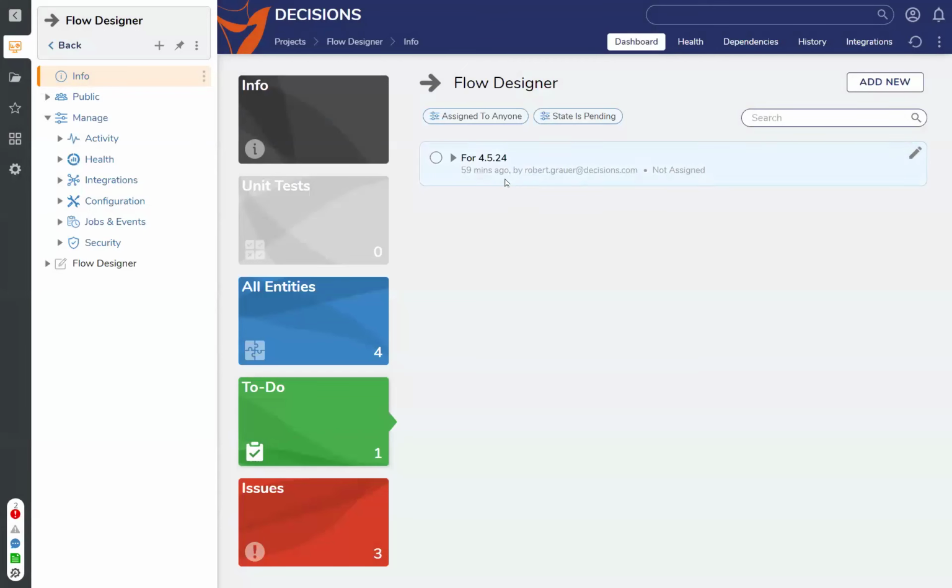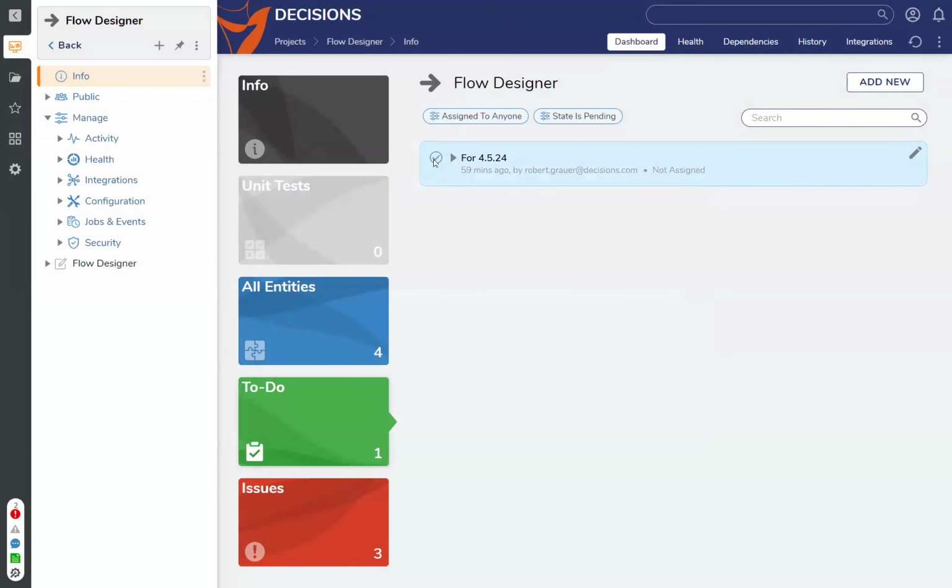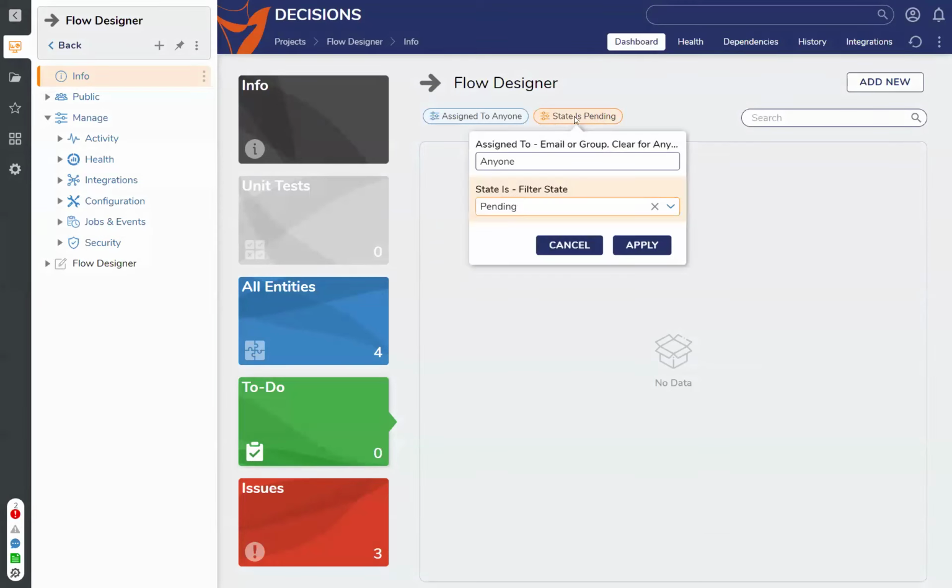You can leave it open as an assignee. And edit this so that when you come in the next day, you're not confused about where you're at. When you're done, you can click the check mark, and it will go away. You can filter by state, you can filter by assigned. That's a cool new function coming down the pipeline.